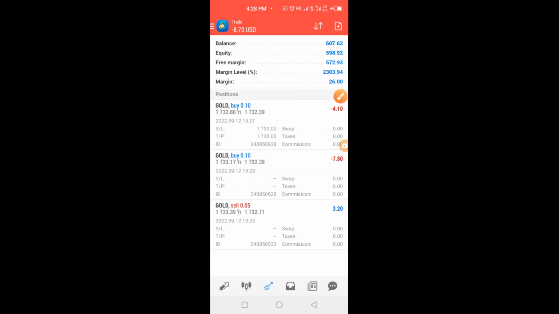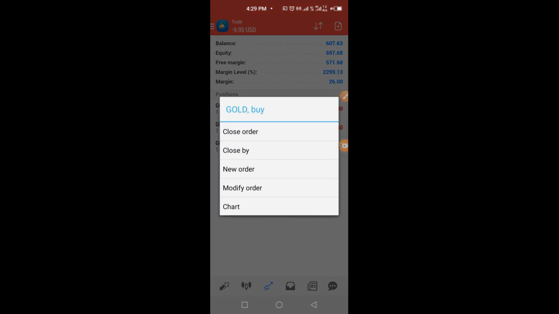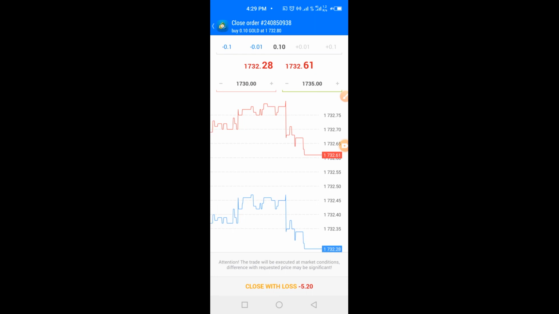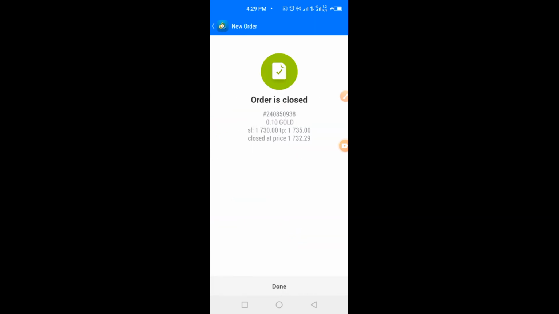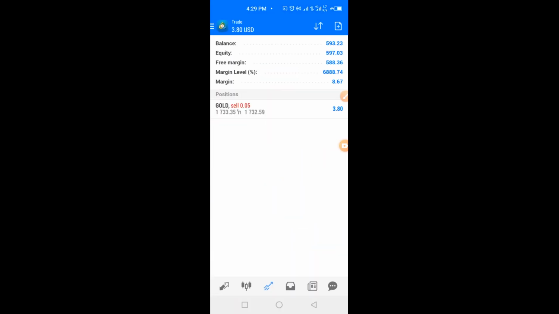Now that we know how to set stop loss, how to also execute a trade, let's look at how to close a trade. Assuming we are making profit on a trade, as you can see here, this trade is making us a profit. These ones are in losses now. First of all, let's close the losses. You can just tap and hold on the pair. You will see a pop-up menu with close order. Click on it, then it shows you an order to close with a loss or profit. So let's click on this one. Is a loss, so we click on it. We do the same for this. Close. Good. Then here we also close our profit here.